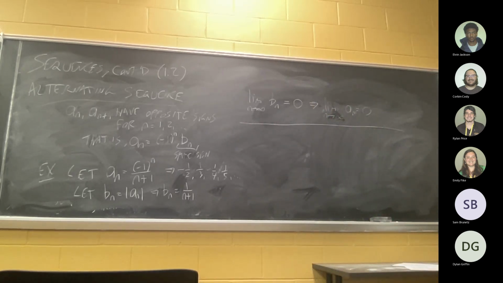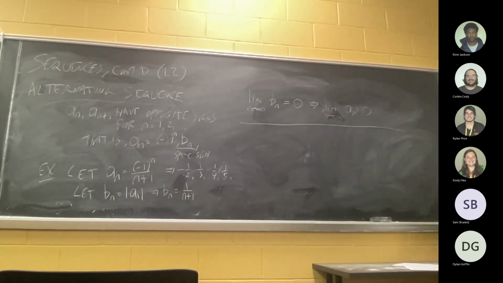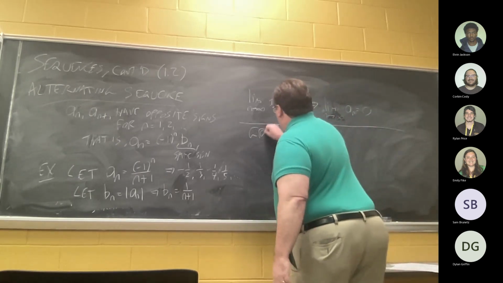Now, the earlier example, n squared over e to the n. The numerator and denominator featured very different types of functions. The numerator was a polynomial, n squared. The bottom was an exponential function, e to the n. Sometimes we can easily figure out what's happening in a sequence based on understanding which types of functions grow faster than others.